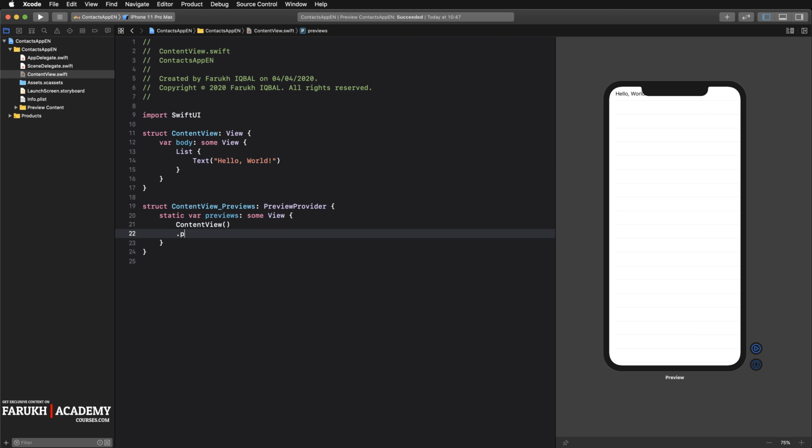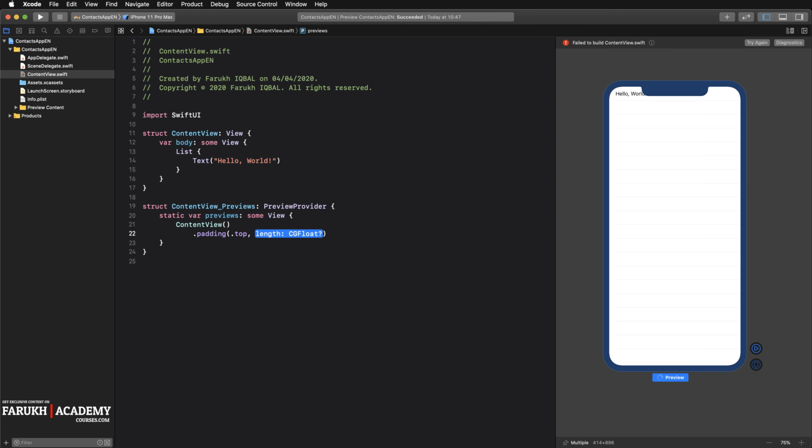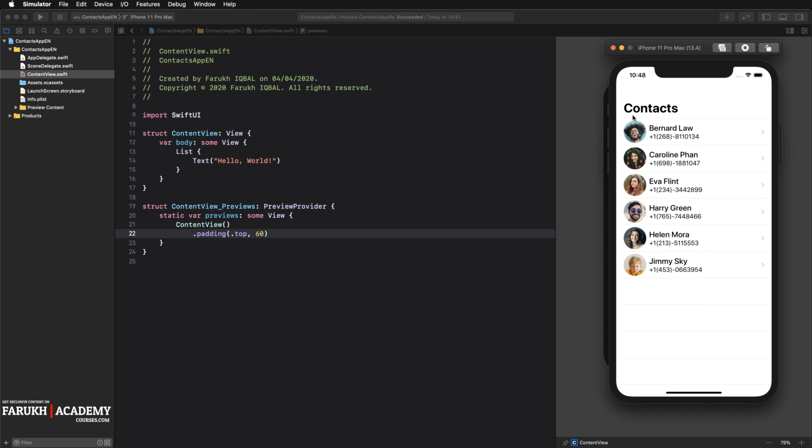So here, I don't know why we have this bug, but you can add top and 16. Cool. So here, if you see in the finished app, each row in our list should contain the contact's photo, its name, and its phone number. So let's start composing the row's UI by embedding a text view into a VStack, replacing its string with a sample contact name and placing another text view reading a sample phone number below it.